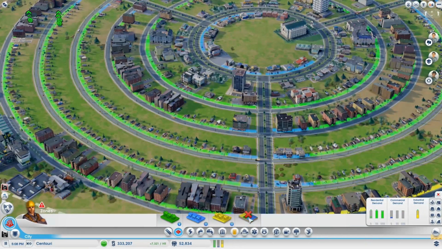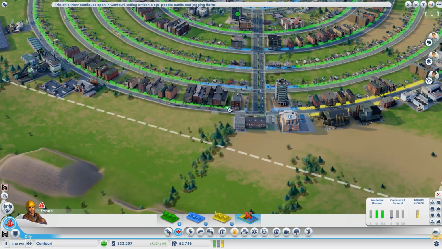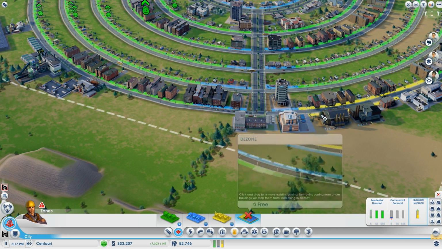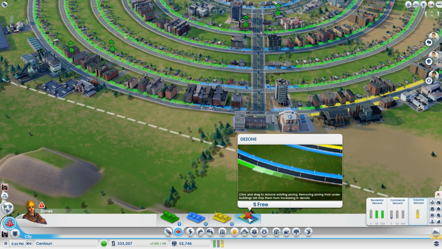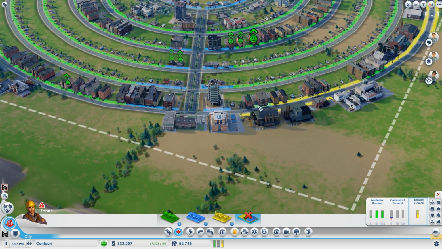Let's rezone some of this stuff. Good. All of this. Yeah, you should all be blue. And you... I don't even know why you're residential, because that should be... Hey! Wow, the game is really bugged out. I have no idea what's going on. It turned from green to yellow. Look at that! Never seen anything like it.